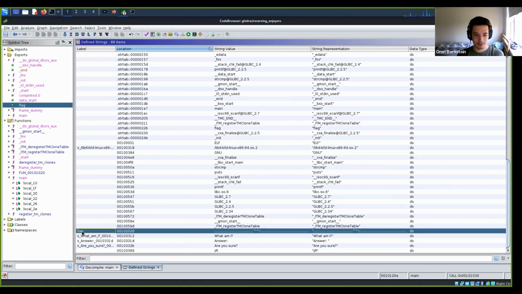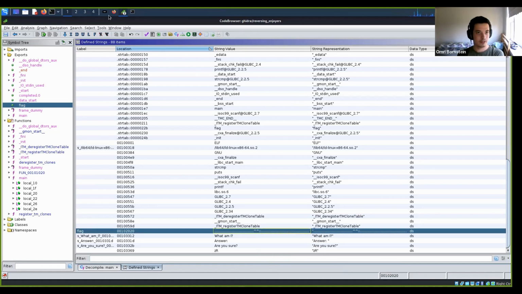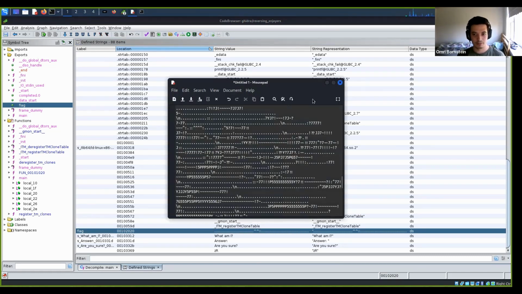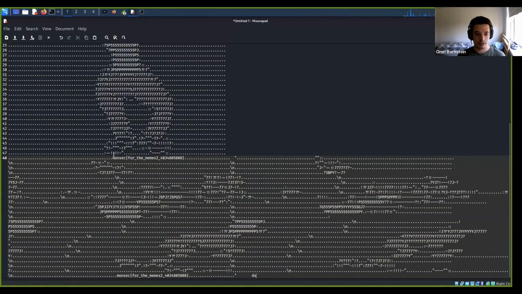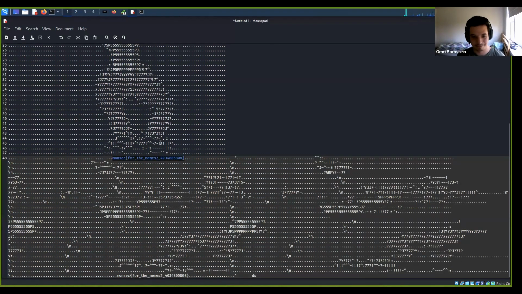Now we know the name of the variable, so it's flag. We can copy its value, paste that into a text editor, and here it is. And it's also a meme, so why not? This is just a short summary of how you can get a specific variable.